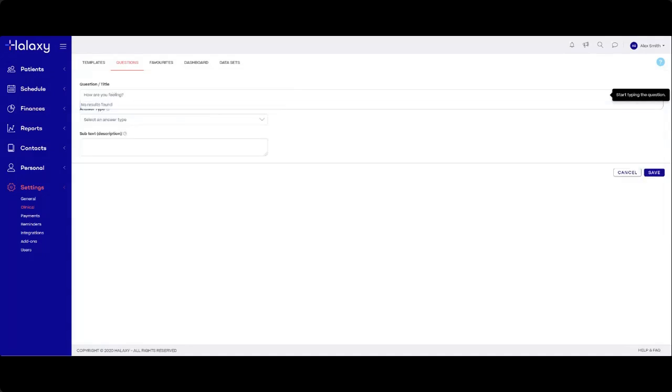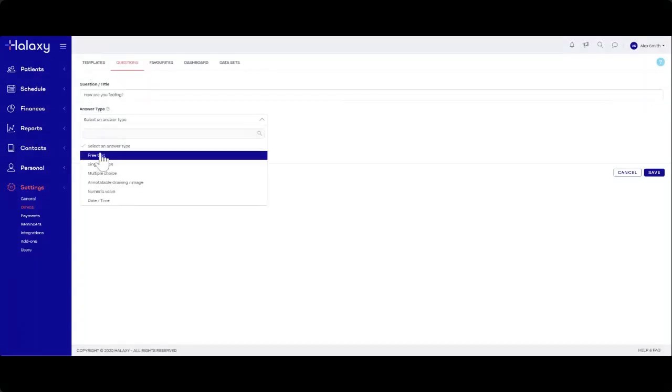Here we go. And we can see the grey bars that appear below are the options that we can import. But we don't have to import. You're not forced to at all. Just there to help if you see a relevant question because the data set's already associated with it. But we're asking the question, how are you feeling? And then we can select different answer types.